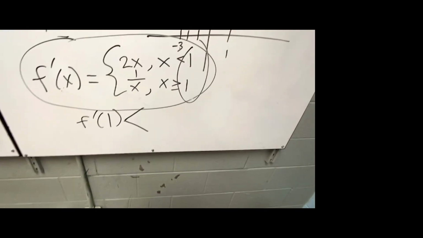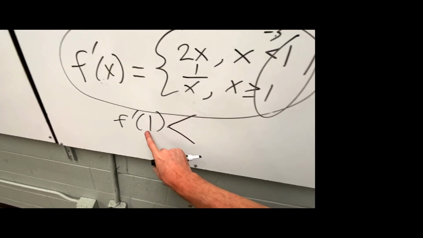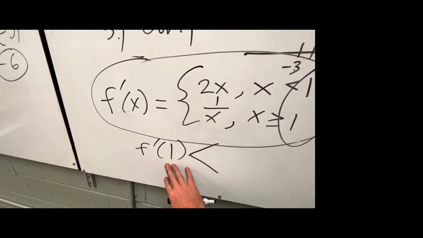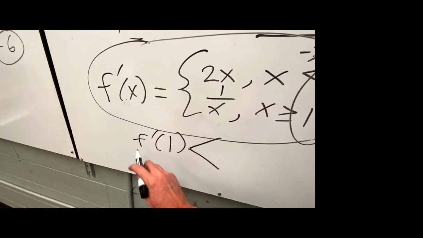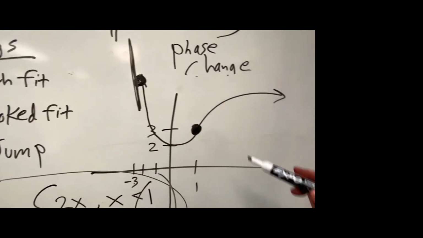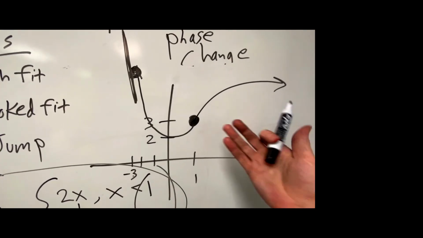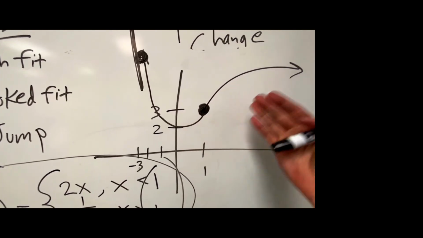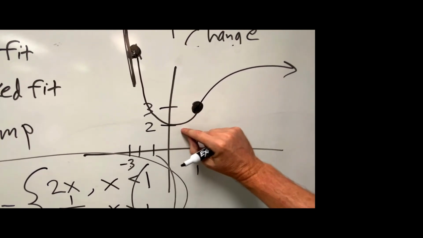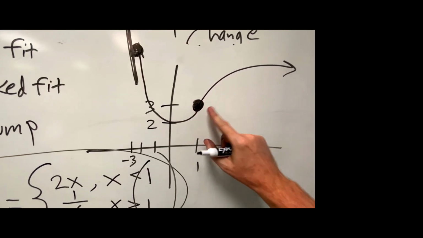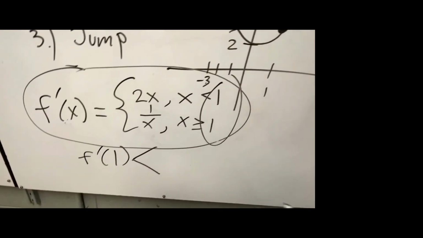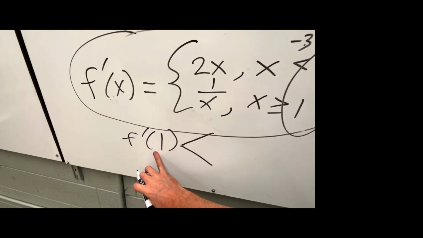I'm going to split this here. So with the split, we're going to plug in 1 to here and 1 to here. This is only for the phase change that this happens. So what is the slope at 1? Does this graph look like a pretty smooth fit just by the human eye? It does look like 2 pieces of pipe, or maybe these are 2 roadways, right? It does look like the roads fit together smoothly, right? But remember what we said about how it could be microscopically off? Okay, trust the math, not the human eye.